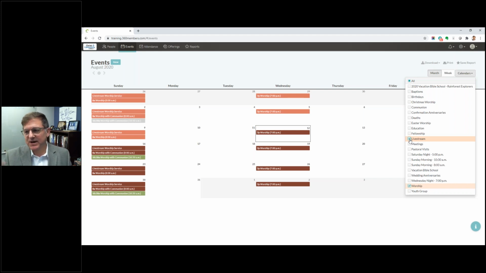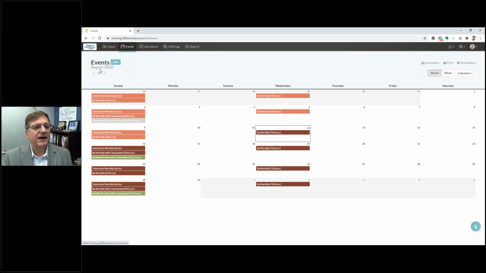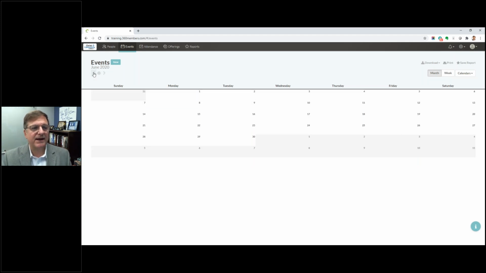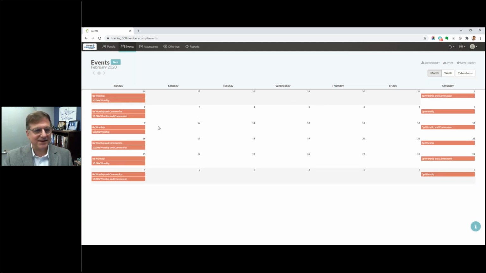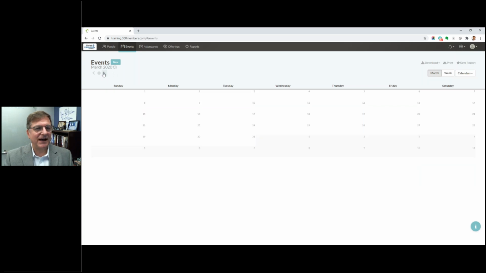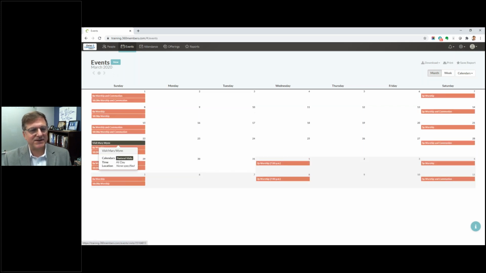But so these are a couple different things. I mentioned pastoral visits, or maybe some pastoral visits. There's nothing here, but let me show you. I'll keep track of some of those. As you look at your events and you look at this calendar, you see that this is my day view. This is where I am right now in this month, but I can go back into previous months and click through. Let's see if I had any pastoral visits there. No, but again, for the sake of this demonstration, here I visited Mary Wynn on the 22nd of March.